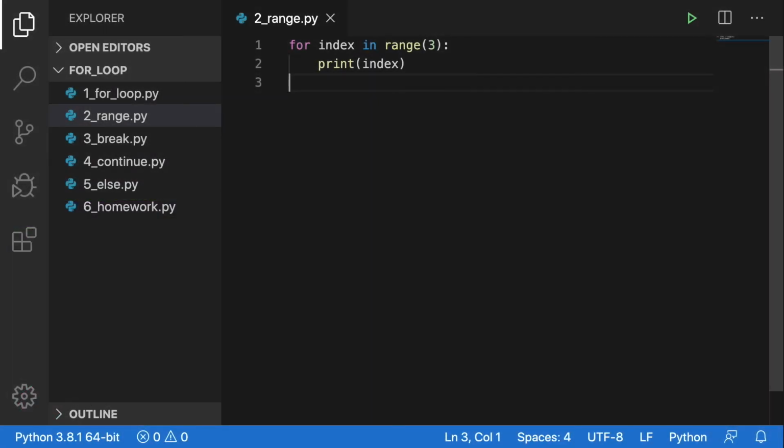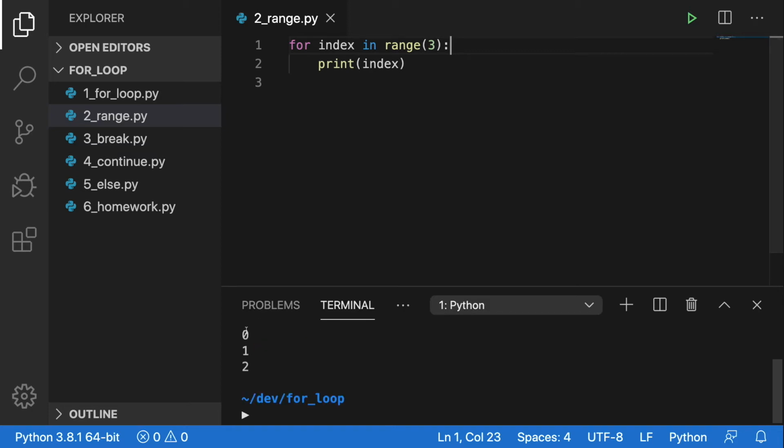You can generate a sequence of numbers using the range function, which is commonly used in for looping. By default, it starts with 0, increments by 1, and ends at the specified number. So if you want to run this print code block 3 times, you can write this for loop.